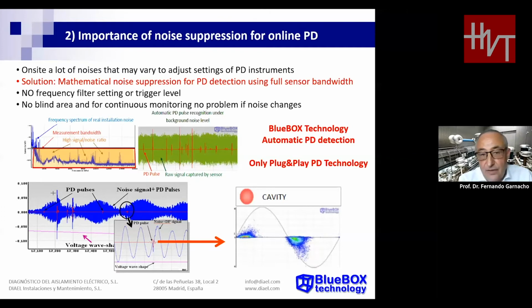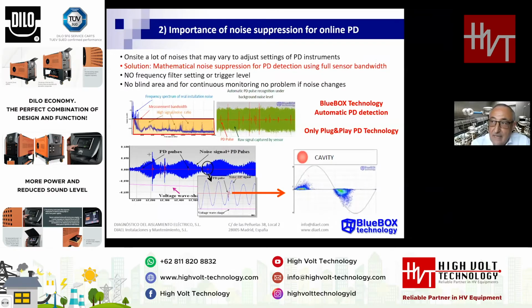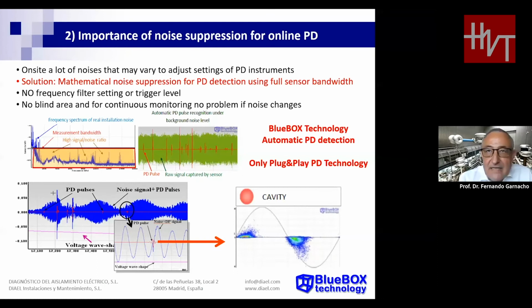This technology is especially prepared for high frequency measurements. And of course, this kind of measurement can be used to detect partial discharge in any equipment of the substation. It means in the transformer, in the GIS, or in the cable. In a substation, we have any kind of equipment, and we can measure the partial discharge through the cables connected to the transformer using high frequency current sensors.